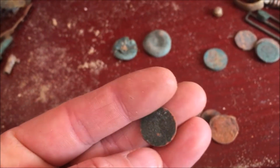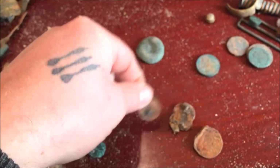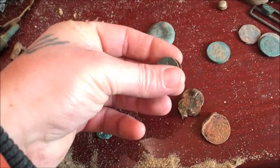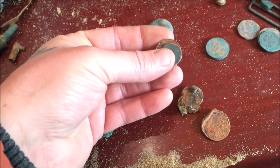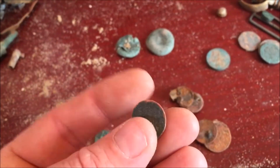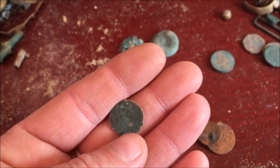Let's see, a bit of a coin there. I'm going to say a penny. If I get a penny, that's definitely a penny, isn't it? Your focusing is not good, Ben. What are you doing? Actually, do you know what? There's quite a difference there, isn't there? I'm actually not going to say it's a penny. I know it's worn away. It's very thin. It could have been a penny, and it's slowly getting eaten away.